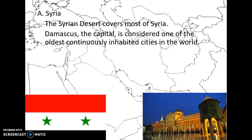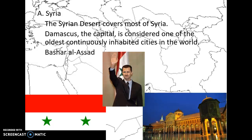The main man that you need to associate with Syria is a guy by the name of Bashar al-Assad. His father Hafez gained control of Syria in 1963. Bashar is the current ruler of Syria. The U.S. believes that Syria, like Iran, is a supporter of terrorism around the world. During the Iraq War, Iraqi criminals found it safest to flee to Syria and hide from the U.S. Al-Assad has limited freedoms to his people.